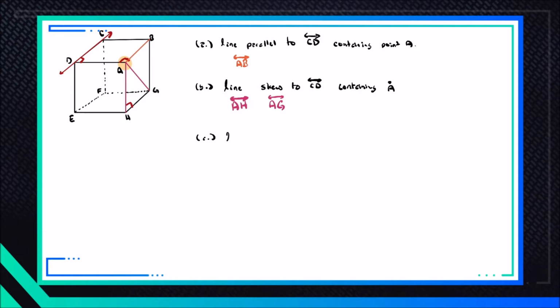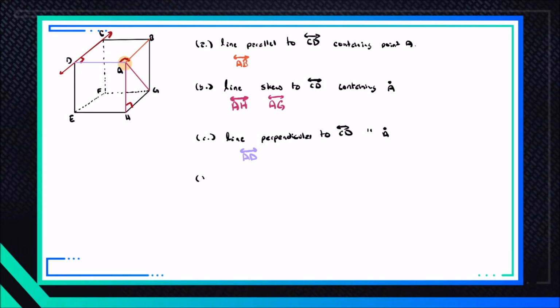Next, let's see if we can find a line perpendicular to CD that contains point A. Perpendicular means that the two lines intersect at a right angle, and those little red squares we put in the corners indicate right angles. So we have point A identified there, highlighted in orange, and if you go to the left towards CD, there is a right angle there. So now if we highlight in purple, that line AD is going to be perpendicular to CD.